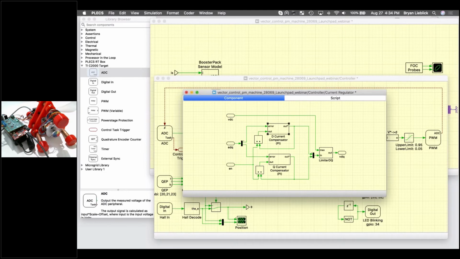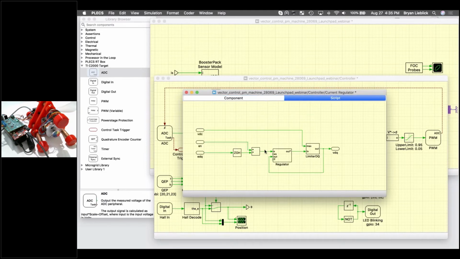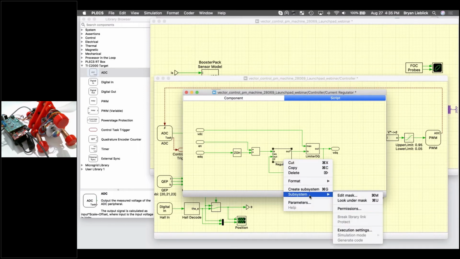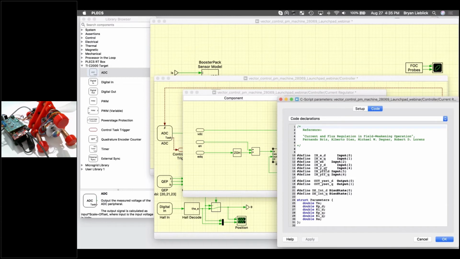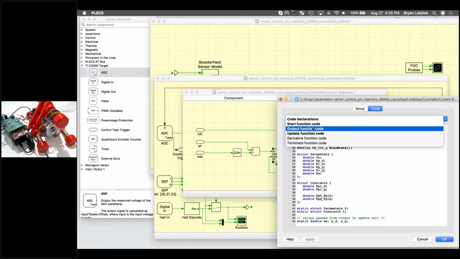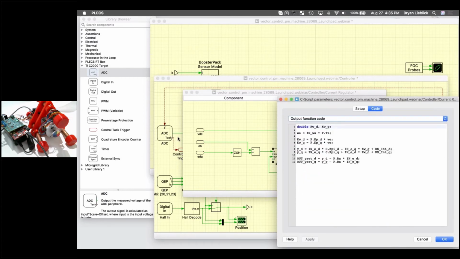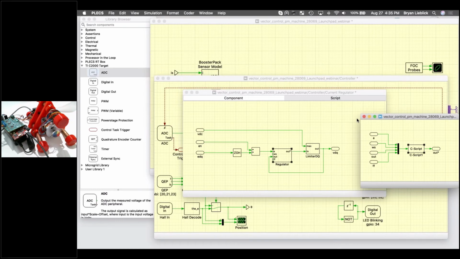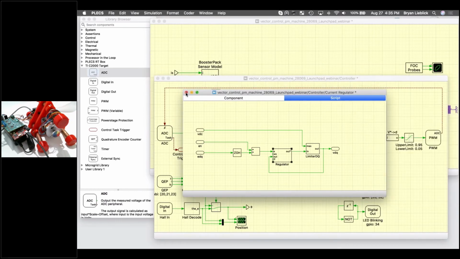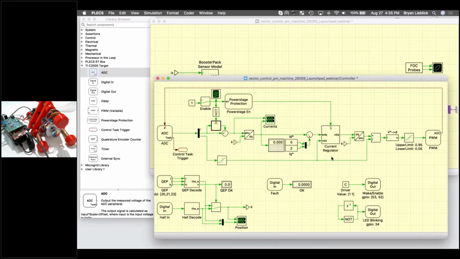Alternatively, we can configure this as a configurable subsystem, and we can evaluate different control topologies. For example, here is another PI regulator, but if we look under the mask, we actually implemented this in C code. If that's a more native way for you to write some control code, but you don't want to spend too much time setting up each ADC and PWM register, this might be an attractive option. And it can still integrate handwritten code into the generated code using this approach. Then coming out of here, we have our correction voltages, and then we generate PWM signals based upon that.